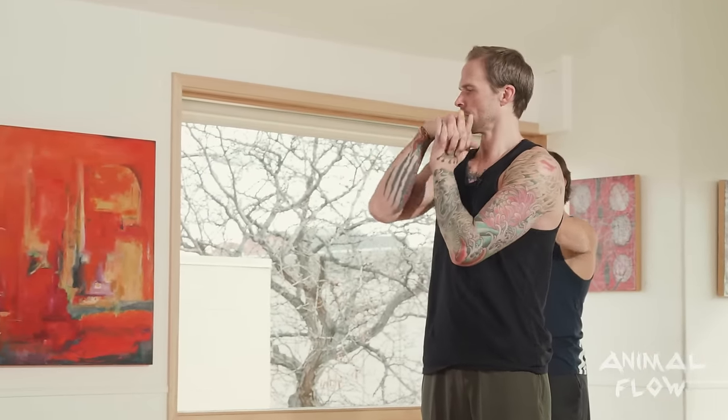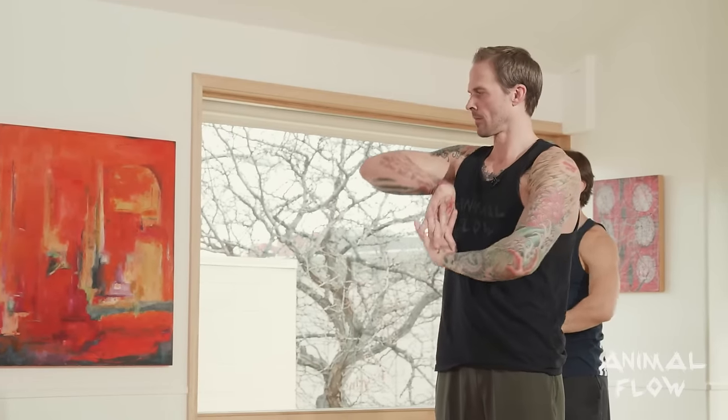From here we're going to go into our wrist waves. Elbows out to the side, palms down. We'll initiate the wave with the right elbow — as we lift, that transitions through the same side wrist through the hands to the opposite wrist and eventually to the opposite elbow. We'll continue the wave in the same direction, keeping the palms down, thinking about a nice fluid wave going from the elbow lift through the wrist and hands. After this one, simply switch directions. You may find one direction feels clunkier — if so, spend more time in that direction.